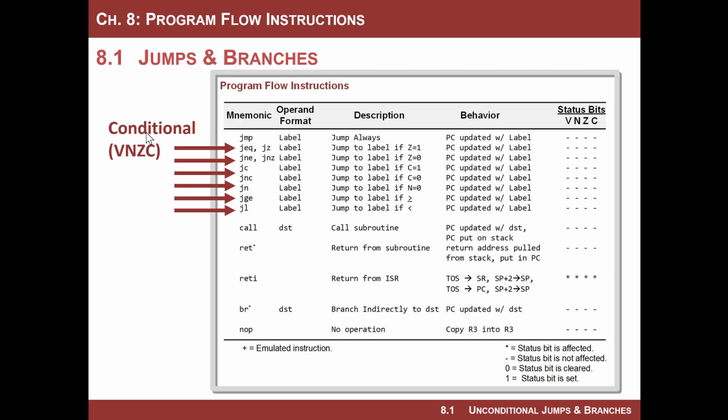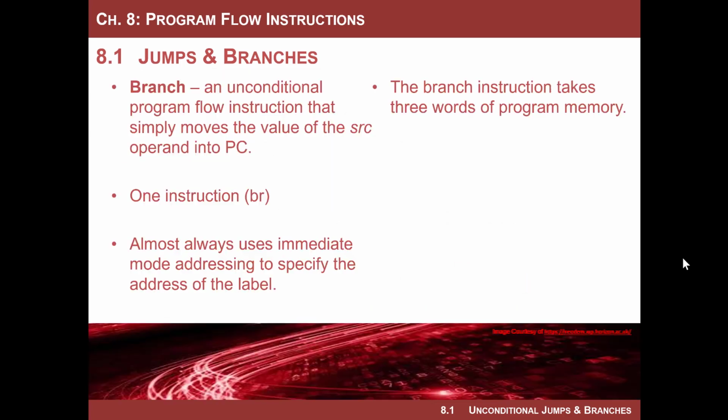You also have conditional instructions, and you can look at these. So you can have one jump to a label if Z is equal to 1. That class of instruction is a conditional jump. Here's its dual, jump to a label if Z is equal to 0. Interesting. So I can actually make decisions based on whether the result was a 0 or not. That's kind of handy. I can have jumps that are based upon whether you had a carry or not. You can have jumps that are based upon whether the number was negative, or if it's greater than or equal to 0, or less than 0. So you can have all these different conditional jumps, and that starts to give you a sophisticated approach to programming.